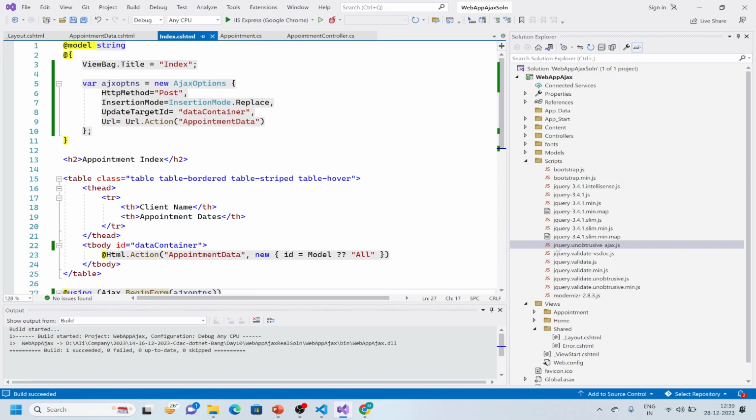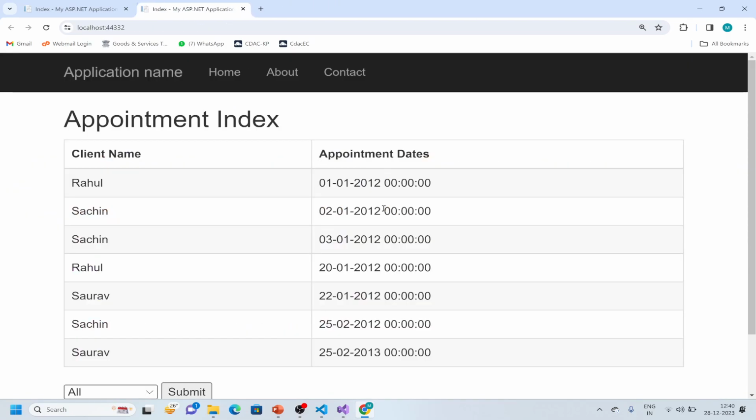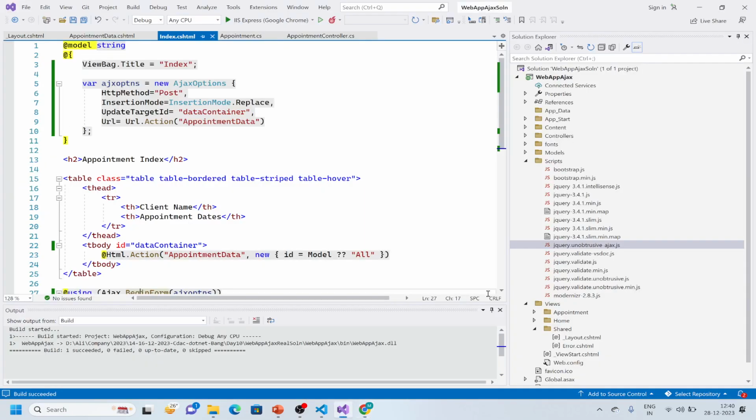You should add this unobtrusive Ajax file, that's all. Download the minified version from the CDN website. All your jQuery files you will easily get from the source. So let's go ahead.